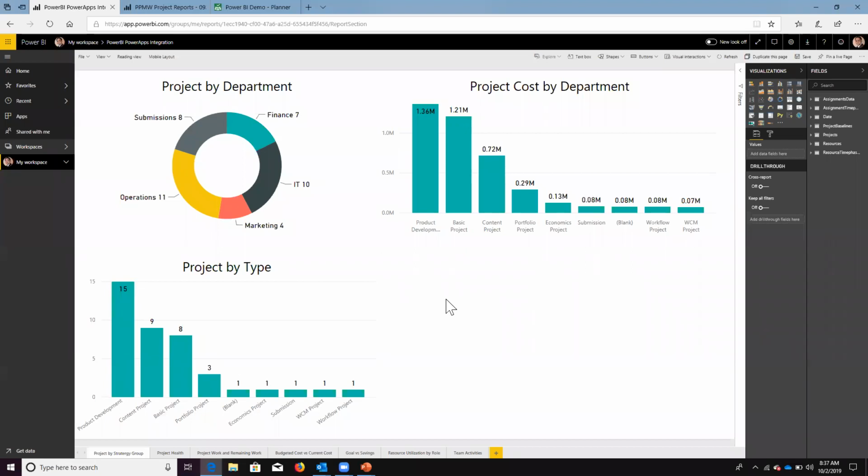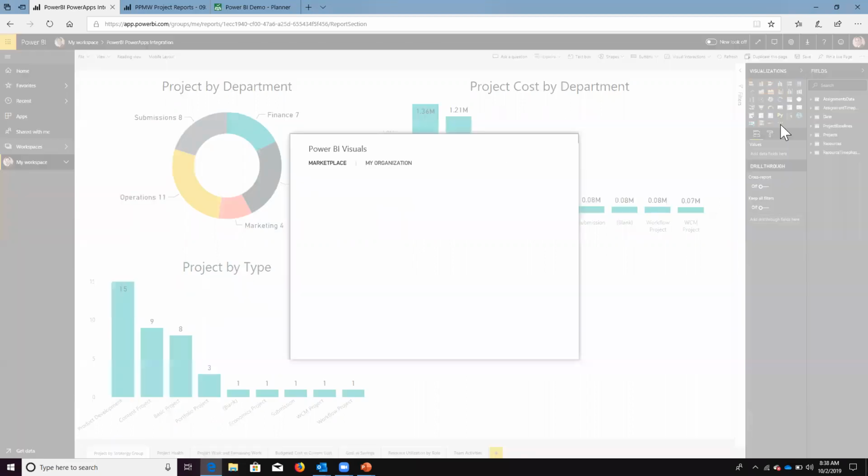Now our app is not ready yet, right? So we need to first create the app. Now to insert the app in Power BI, we have to use a custom visual, and the name of that visual is Power App. To add that custom visual, you have to click on import a custom visual, import from marketplace. I don't have that visual downloaded, so let's go ahead and import that from marketplace.